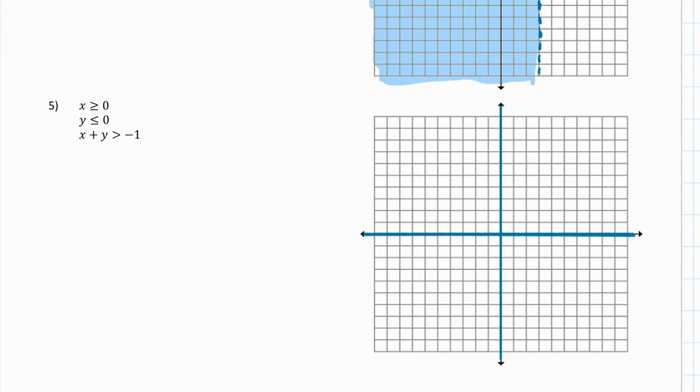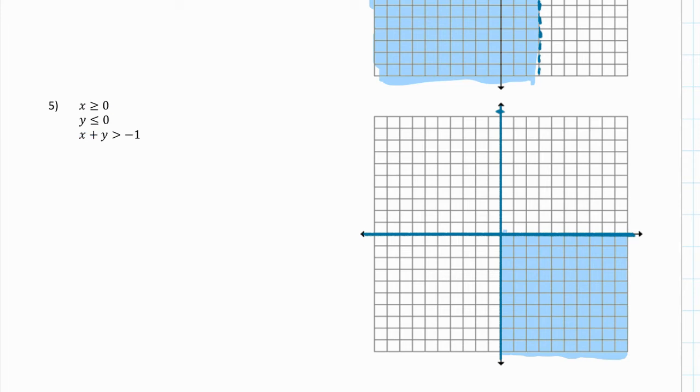And erase that. Okay, so x greater than 0 would be to the right, and y less than 0 would be down. I'm just going to shade this region here. This actually means the fourth quadrant. The fourth quadrant is a region where x is positive, but y is negative. So it's confined to the fourth quadrant, and then I'm keeping my highlights very limited. So that's one shaded area, and that represents both of these together.